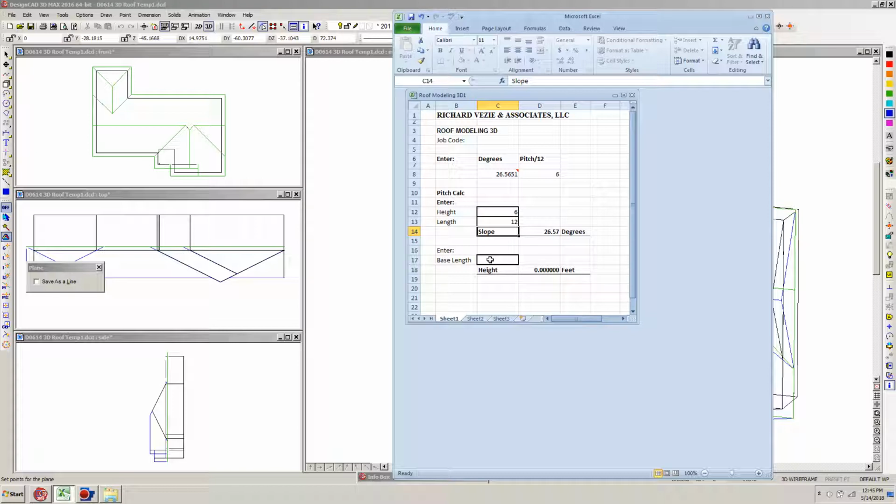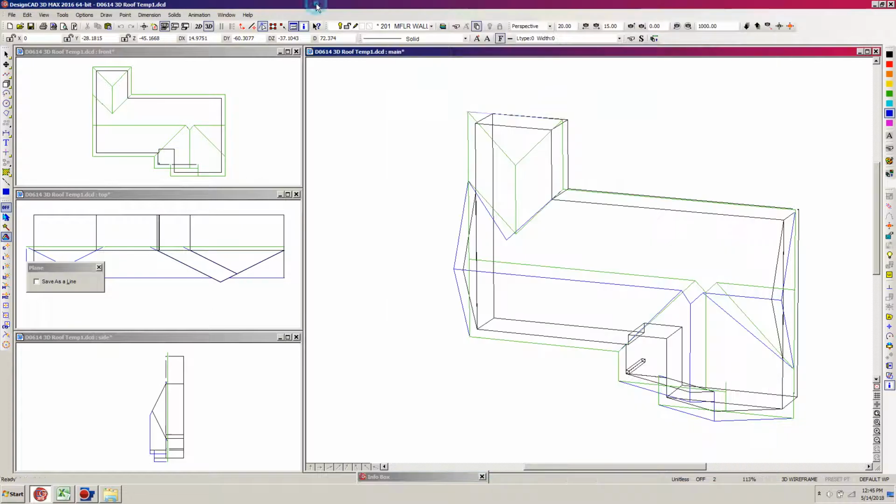We had 10 on our x-axis and 10 on our y-axis. So I'm just going to click on that and type in 10 and hit enter. And it tells me exactly, it's a 6 to 12 pitch, so of course it's 5 feet, how high it has to come up. So now I can just click on this and hit Control C, and that copies it to the clipboard.